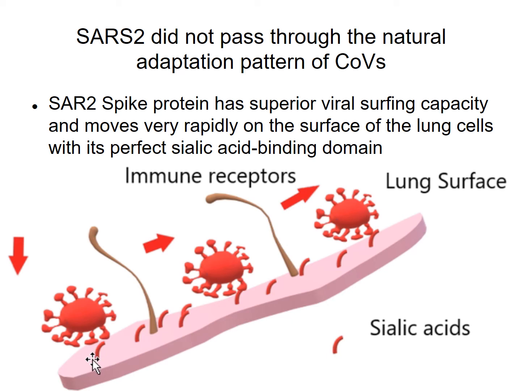The viruses are not alive. They don't have a mechanism to move. They don't have a motion mechanism like bacteria. But with these temporary weak bonds from one sialic acid to another, it is moving. And that motion is called viral surfing. So this is what happens first. The difference has some consequences. It has functional results for this SARS2.